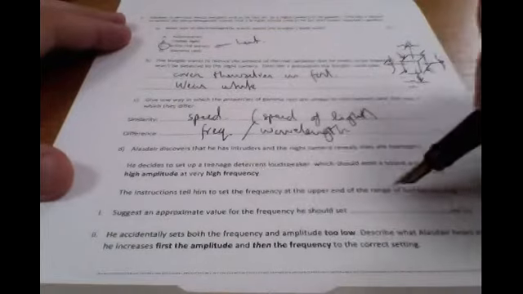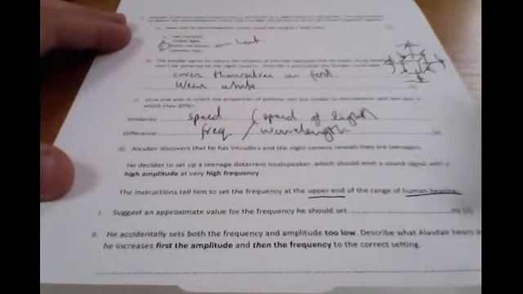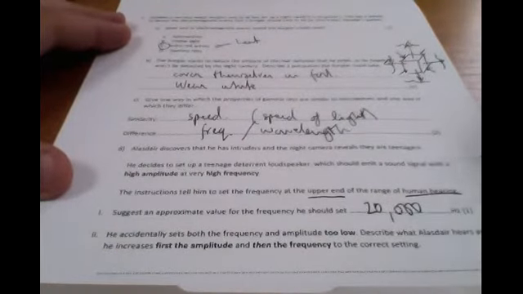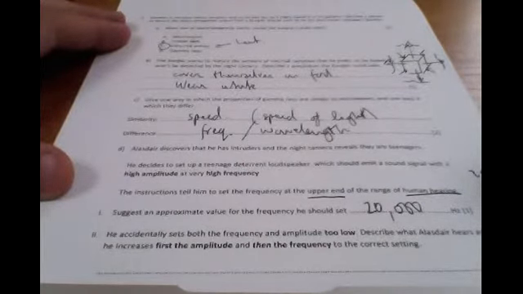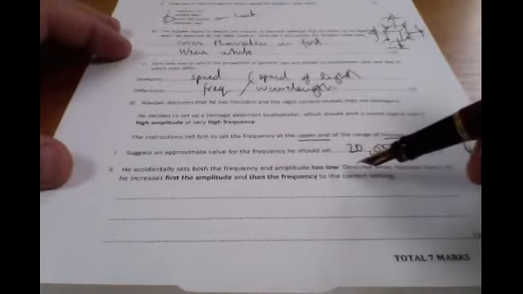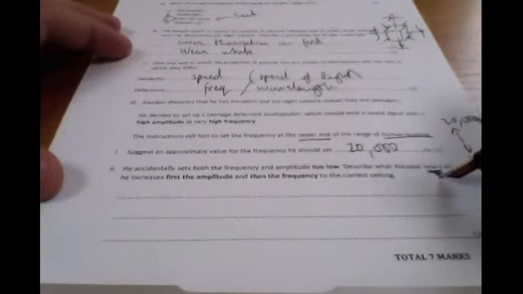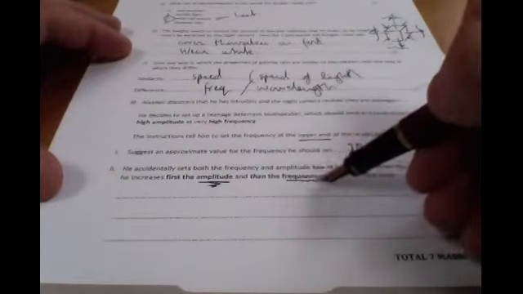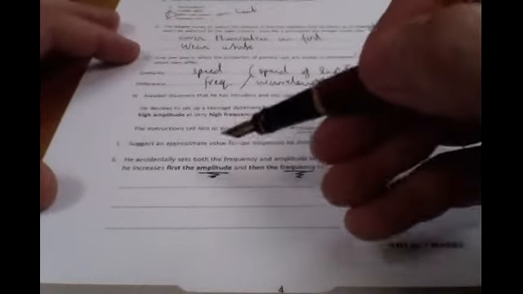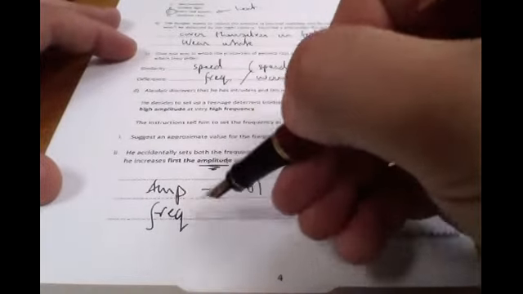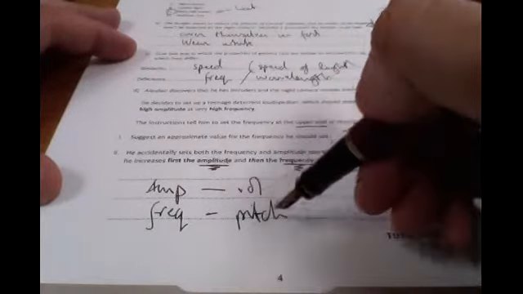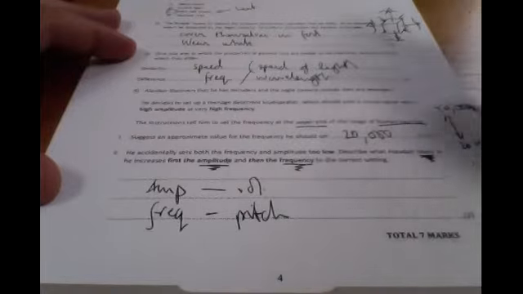Okay, now we're talking about sound. It's beyond the upper end of human hearing. What's the frequency? You should just know: 20,000 hertz because human hearing runs between 20,000 and 20 hertz. Frequency and amplitude too low. Describe what is heard when it increases the amplitude and then the frequency. So what you're trying to do here is draw the similarities between amplitude and volume. Amplitude and volume are linked. Greater amplitude, greater volume and vice versa. The same with frequency and pitch. Higher frequency, higher pitch and vice versa. Those are where the marks came from, drawing those analogies.